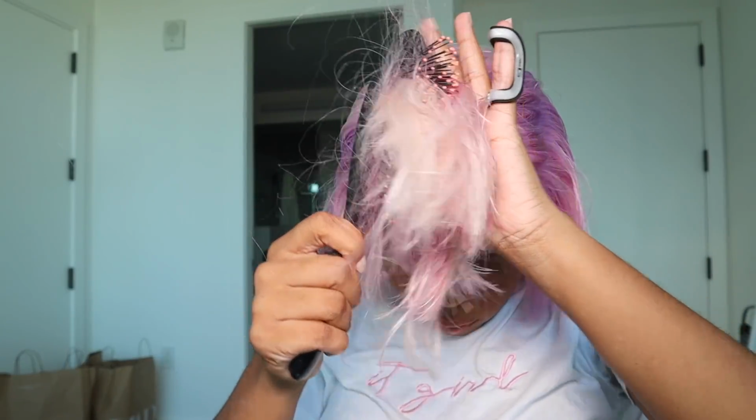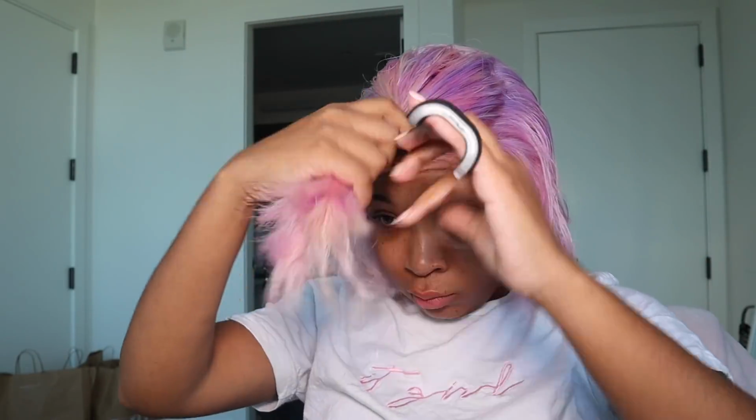Here I started to section off the back of the hair and the sides of the hair, and also, I believe that's called the crown area. I didn't want to cut the crown area as of yet because it was just too overwhelming, and plus I want to curl and cut the crown area a little different, which actually made this cut more of a short cut than a pixie afro, which is what I was going for. But it's okay, it's whatever.